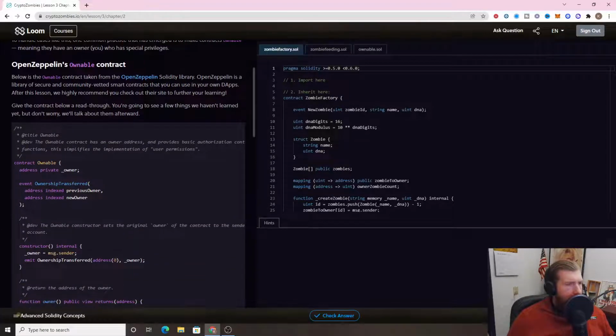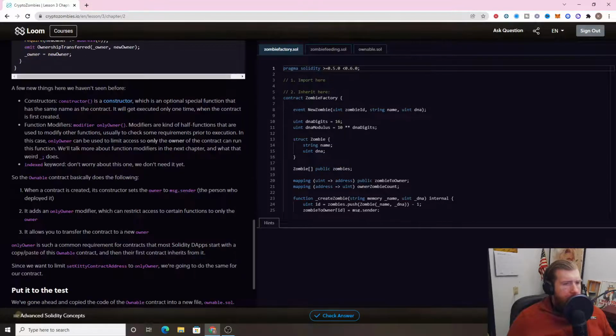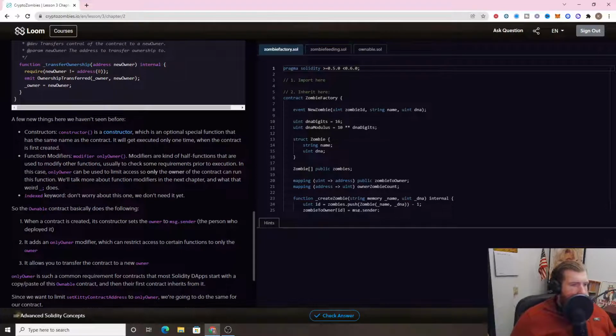Give the contract below a read through. You're going to see a few things that we haven't learned yet, but we're going to talk about them afterward. And okay, so constructor is a constructor, which is an optional special function that has the same name as the contract. It will get executed only one time when the contract is first created. Function modifiers, onlyOwner.